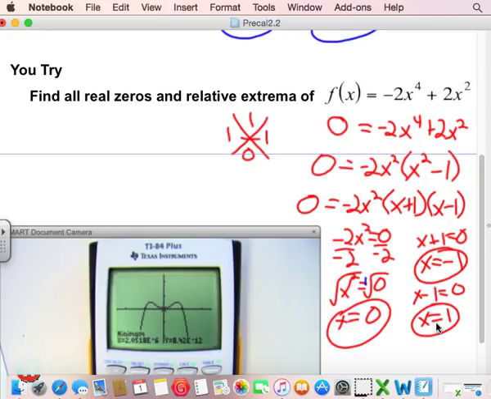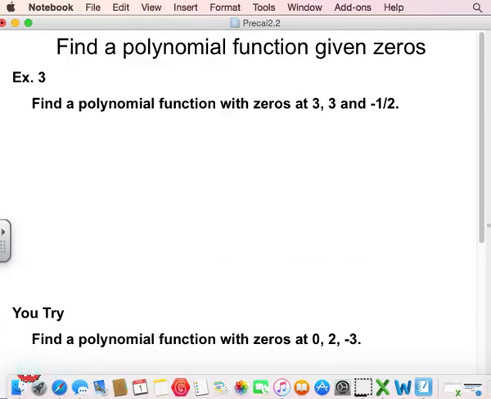Because when I do the square root, I really need to do plus minus. So really I got 0 as an answer twice. Anytime you have a number that's a 0 two times for the same function, at that 0, it's not going to cross through the axis, it's going to bounce off of it, like it does right here. It just comes down and then hits it and bounces off. All right, so that's something to understand about zeros when you start having multiple zeros of the same value.